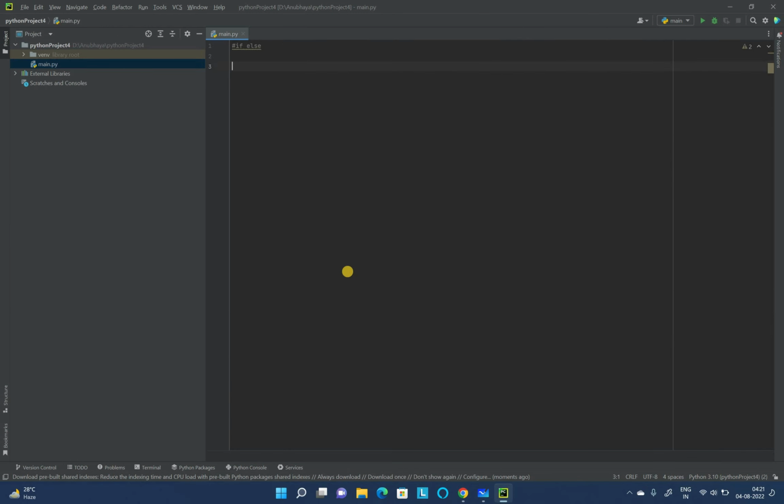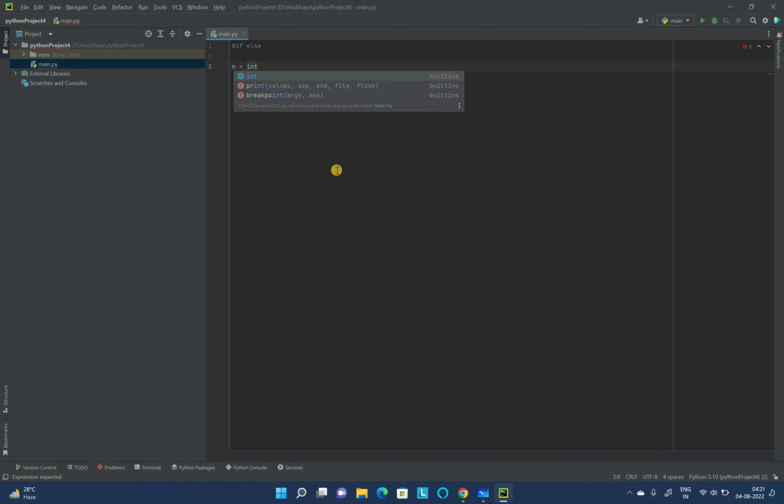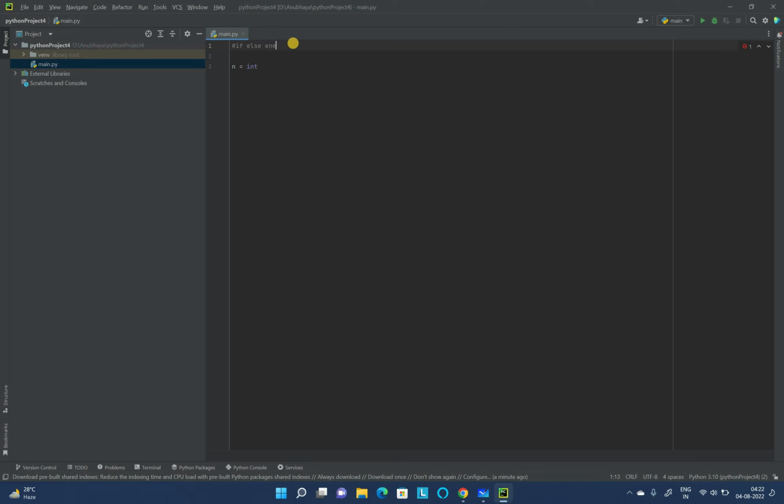So till now we were using only if. Now we will see what if else does. Let's take an input from the user, n is equals to. This program is also about even or odd.